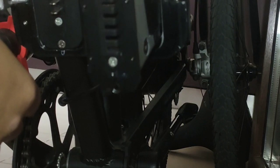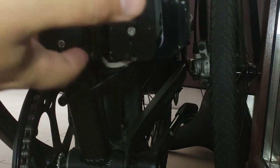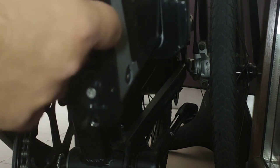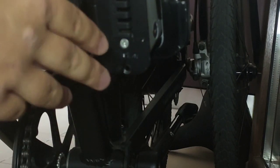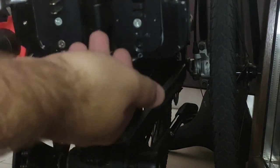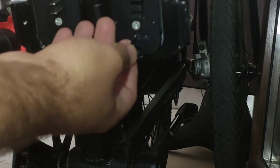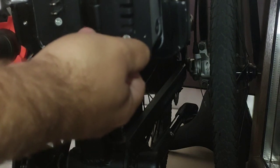I didn't find a method to prevent that except to put one screw, but I don't want that, because to be honest, if my bike is folded, basically I want to take the battery out. I don't know other case. Okay, and you have to be sure that when you unfold the bike, you push the battery all the way up. Again, these things are just for easy removal of the battery, but I don't think it's needed, to be honest. I think it will work like that perfectly.